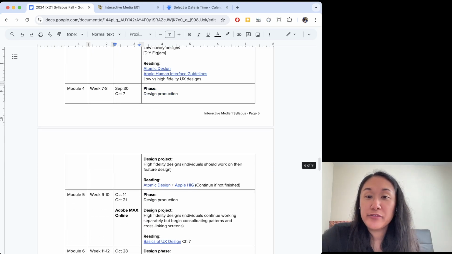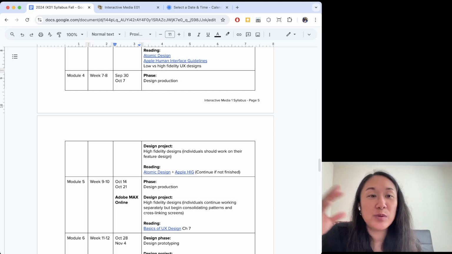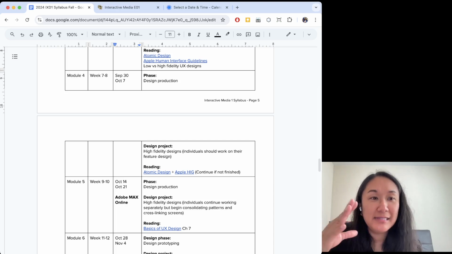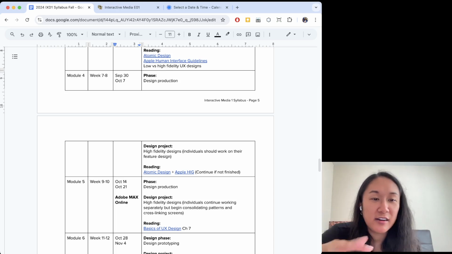From there, you will move into design production. So after you create the initial sketches of your design, you'll start layering in the visual look and feel. And this is where you'll pull in the style kit or the components library of the latest version of Apple iOS. So we will have components that are pre-designed for you to help you assemble your designs, and it'll be up to you and the group to determine the colors that are used, any logos, any navigation elements or icons that you want to use.